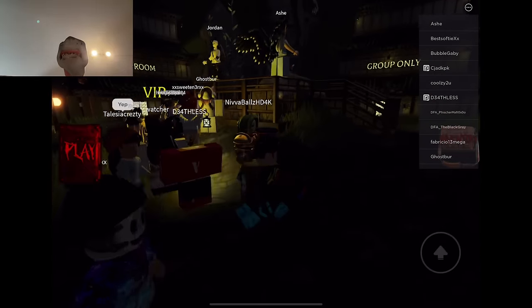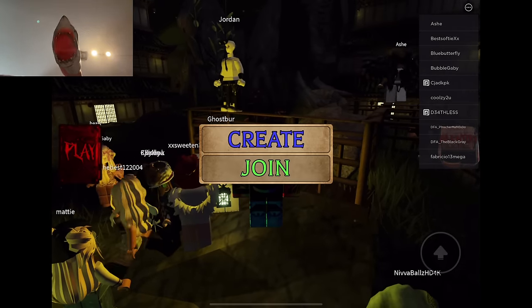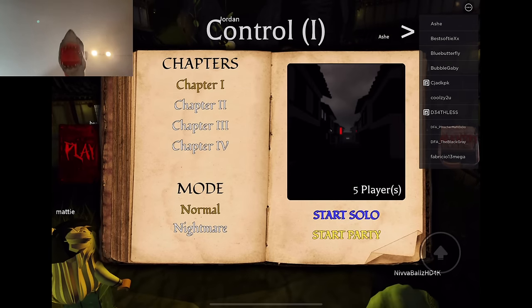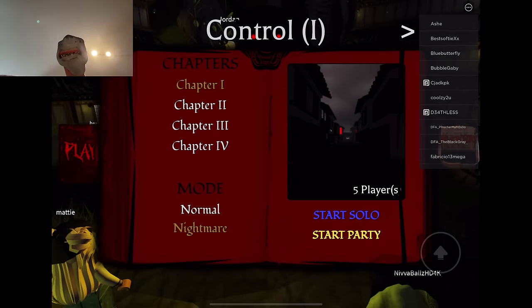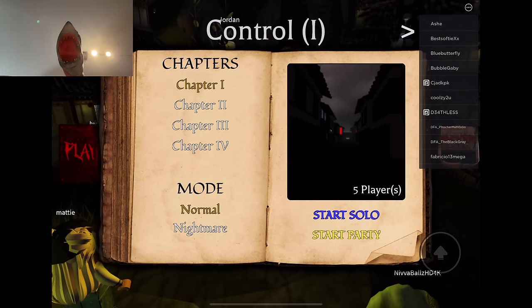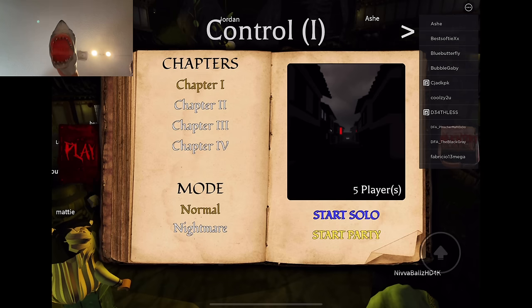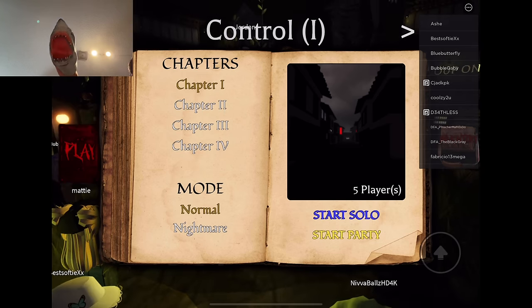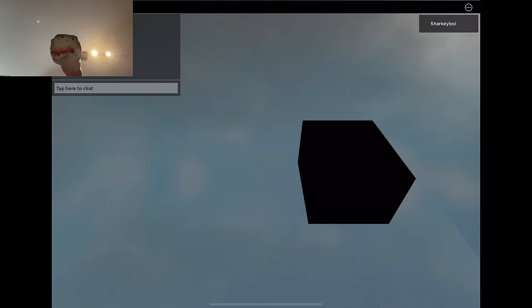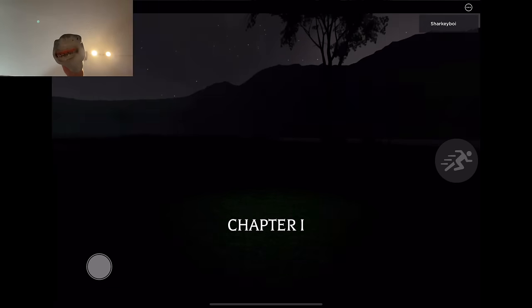Okay, so what are we supposed to do here? Okay, so create jealousy two. Oh, control one. I think this is book one. So let's start chapter four. Wait. No, nightmare mode is gonna be for another video. No, I'm going to book one. So this is control one. There's chapters 1, 2, 3, 4. So let's play chapter one. Chapter one by Mudich.